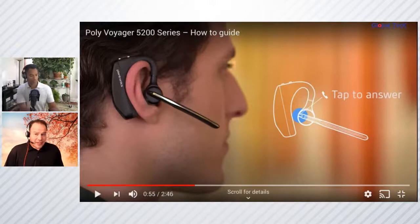And let's not forget, even though people may not be leaving their office, they still want to look good when they're on camera. I think a lot of folks are attracted to this particular product when they do a lot of videos because, again, it's discreet. It looks good on video and in public as well.